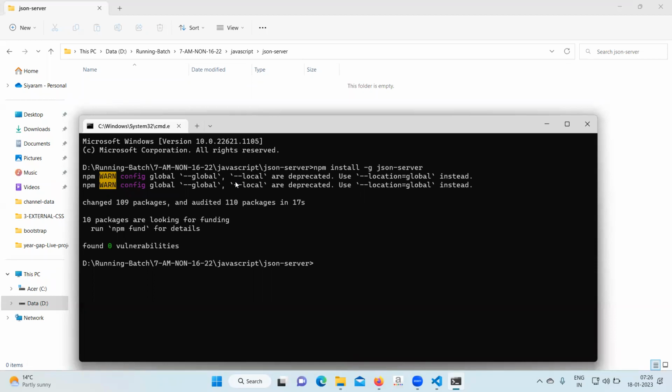npm install minus g json minus server. Installation done.